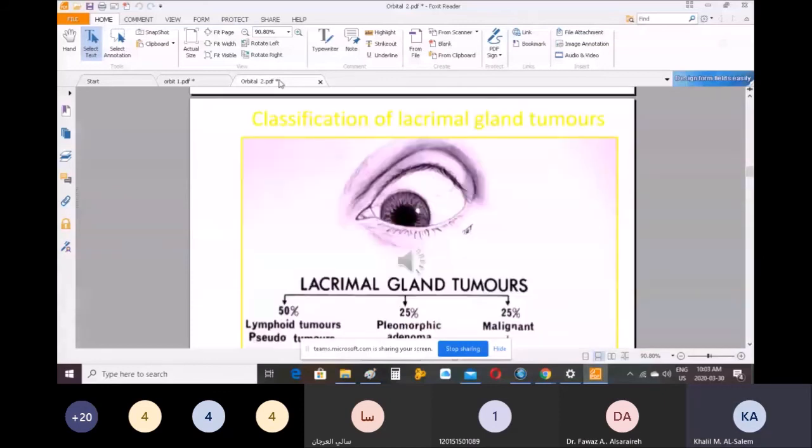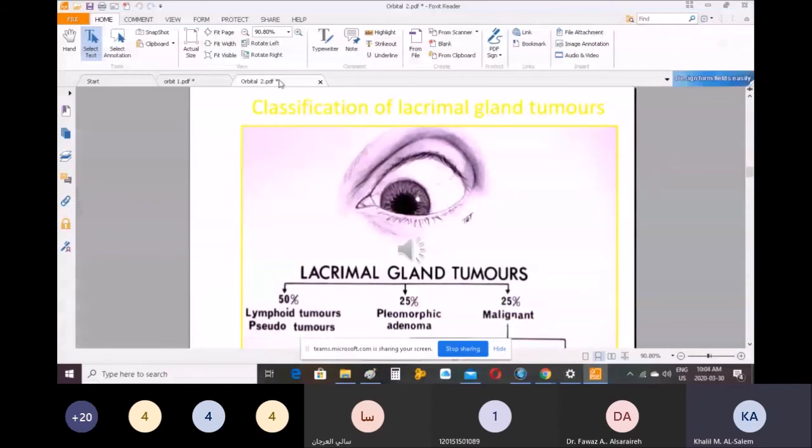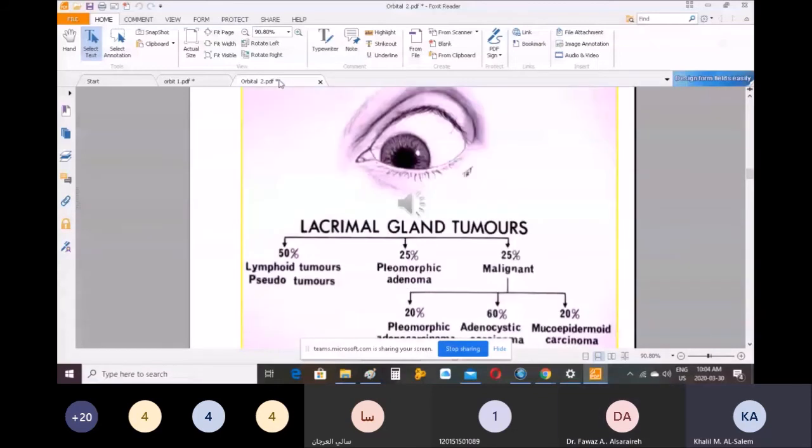Usually, lacrimal gland tumors obey the rule of 50. So 50% of those are just reactionary, like those that we discussed: dacryoadenitis, inflammation, post-viral, idiopathic orbital inflammation. So it's just inflammatory. They come and go. 50% of them are solid. Now, 50% of the 50 solid cases are benign, something called pleomorphic adenoma, which is very similar to pleomorphic adenoma of the parotid, pleomorphic adenoma of any salivary gland. Okay?